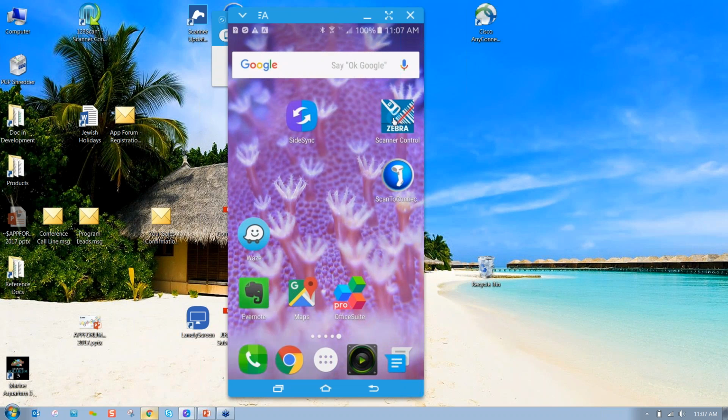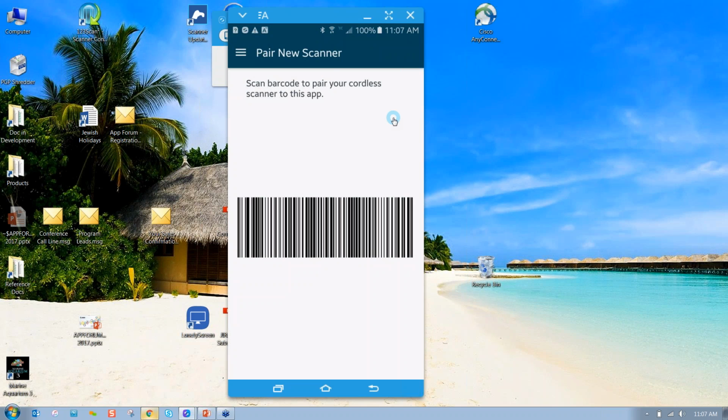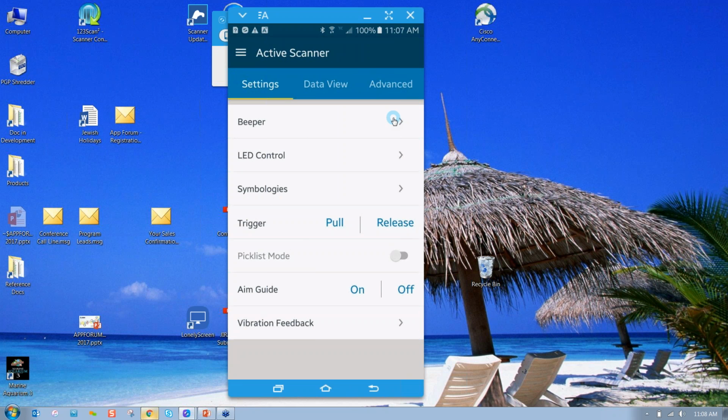So one of the things is I launch my app and it comes up with the pairing barcode. So if you had tried to pair a CS4070 to an Android phone just 2 years ago, it would have been 16 steps, 11 screen changes. It's unusable by any measure of what simple ought to be. We have a patented solution now where I can take my scanner, you just heard it scan that barcode, it will automatically pair to this application. So while we're talking, I've paired to the application and it'll launch. So now I'm into the application.